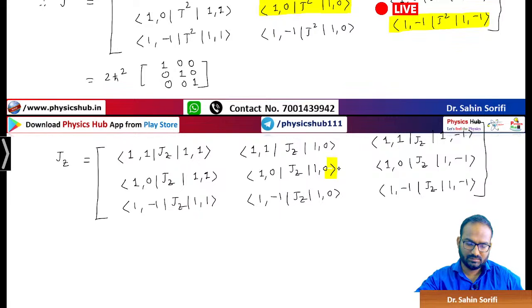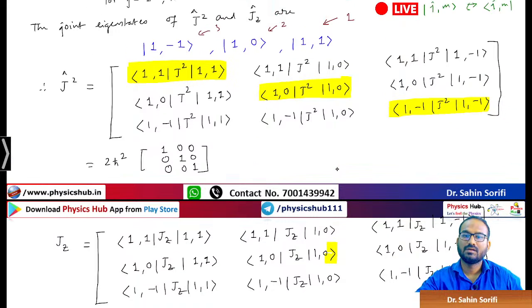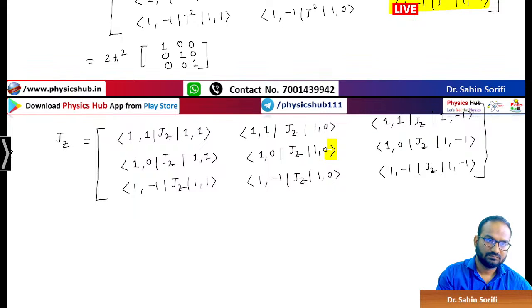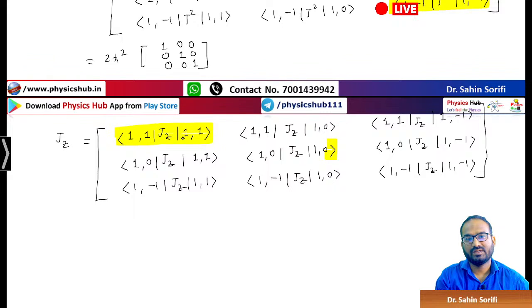Representing A22 will be correct. A22, 22 we have taken. 1010. Is there anything wrong? Not able to get it. What are you telling? Let me know if there is anything wrong in any term. Just mention the term or position where you think it is wrong, then I will check.